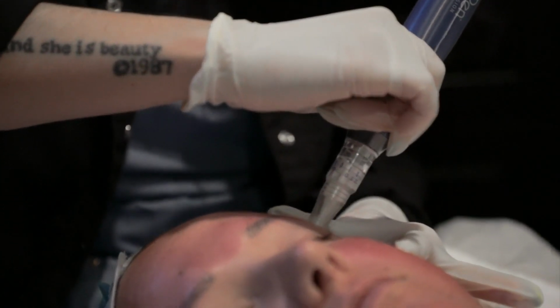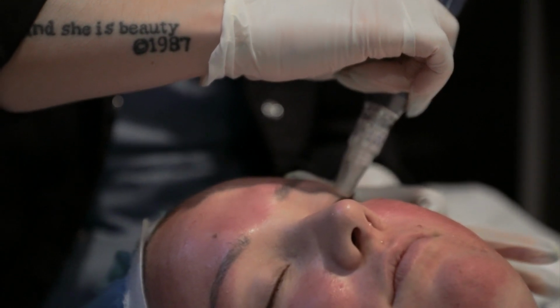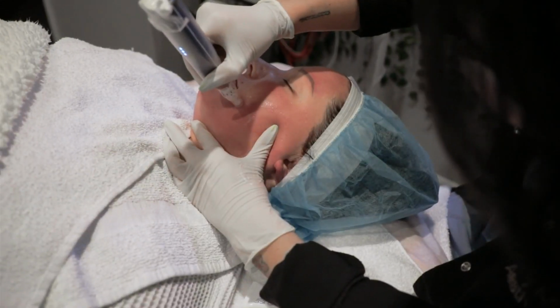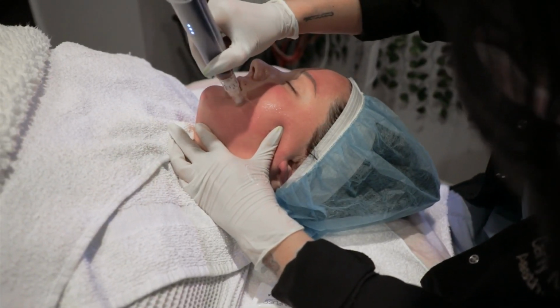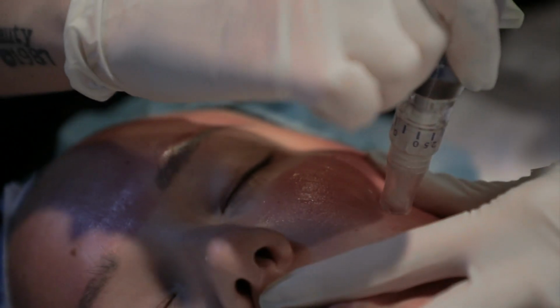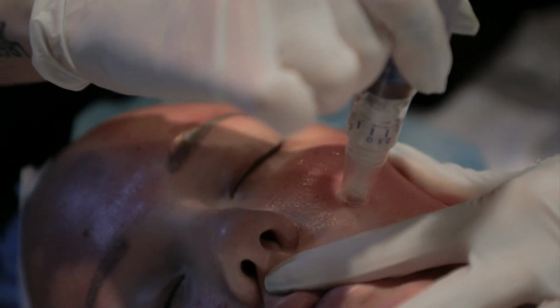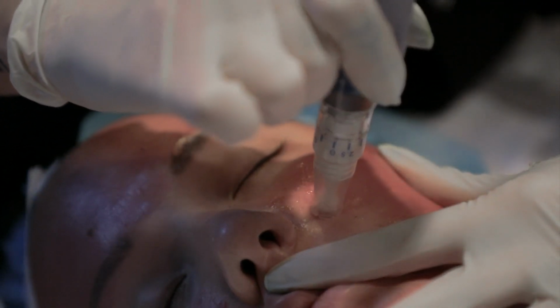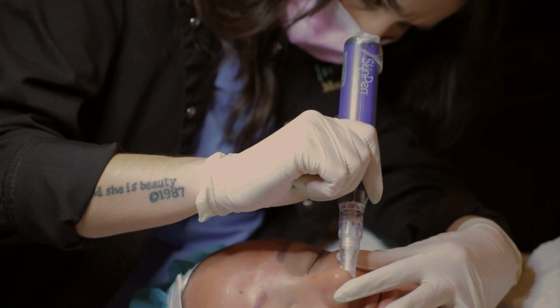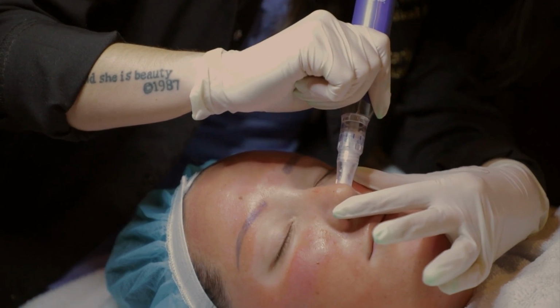We're injuring the skin. The idea is to create injuries so the bad collagen and bad elastin, the damage that's not working that good anymore, gets an inflammatory response. Your body will come in and gobble up the bad stuff, and with the right products that we'll give you, you start repairing it and placing in new, healthy, young collagen. So this is the way to turn the clock back on your sun-damaged skin and allow yourself to repair it.